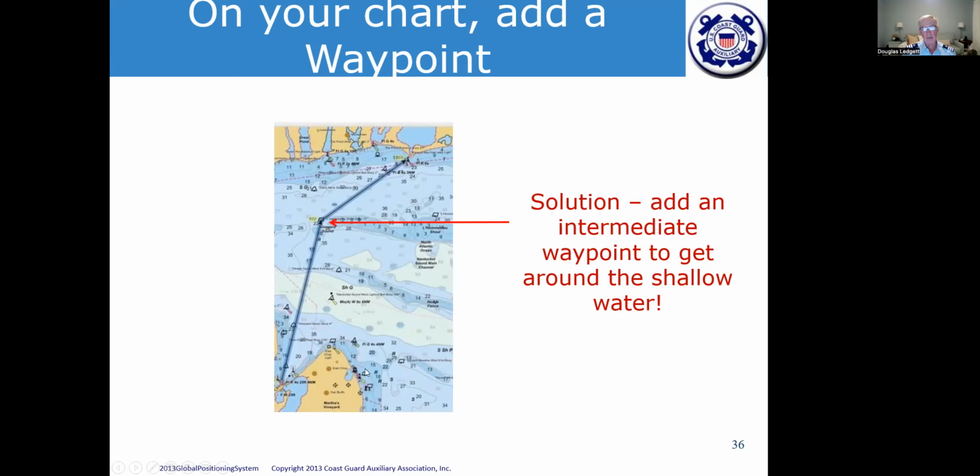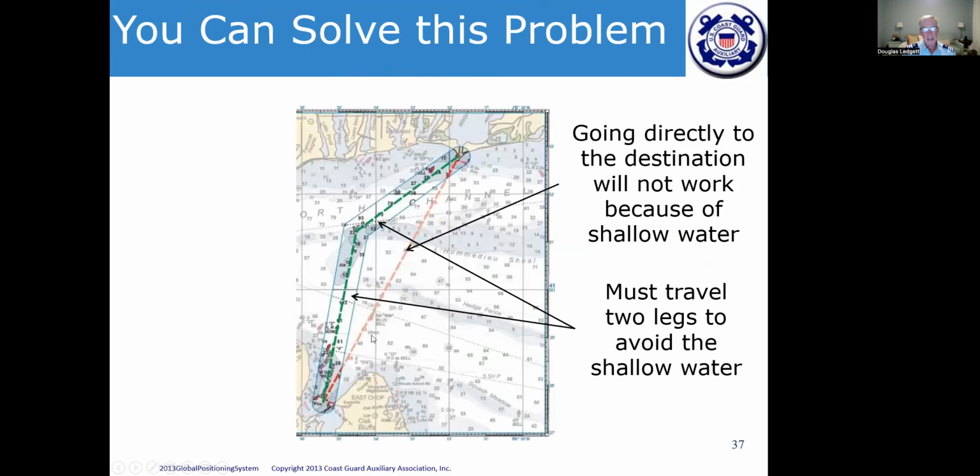So as we are calculating our route and where we're going to move, we put a waypoint in here, and it says we can go a straight line from here to this point, and then we do a little dog leg, and now we can get to our final destination. And we'll go around this sand area here that is very shallow. So we wind up plotting in this little waypoint, and this is the course that we need to sail to be good to this point.